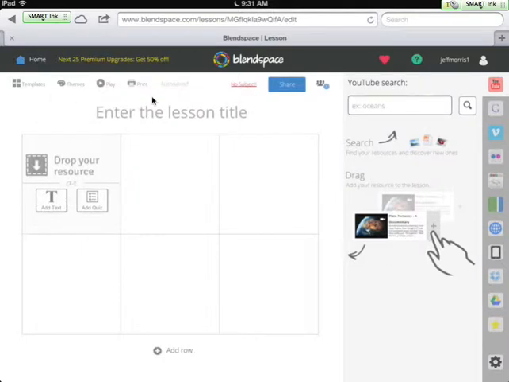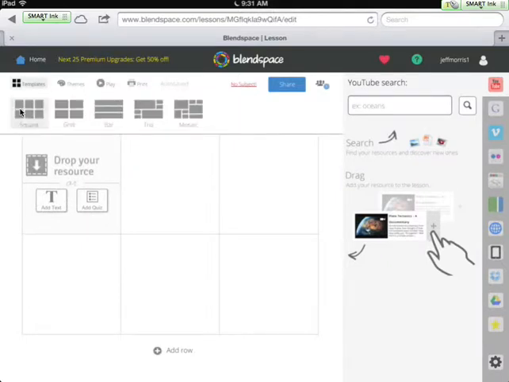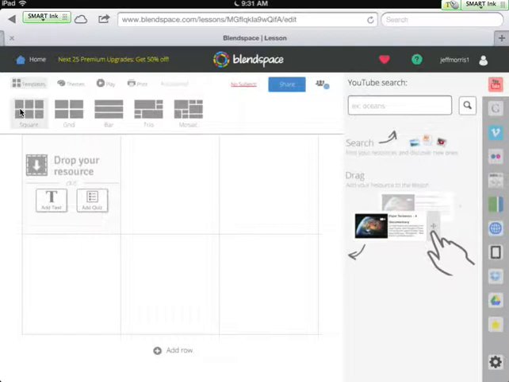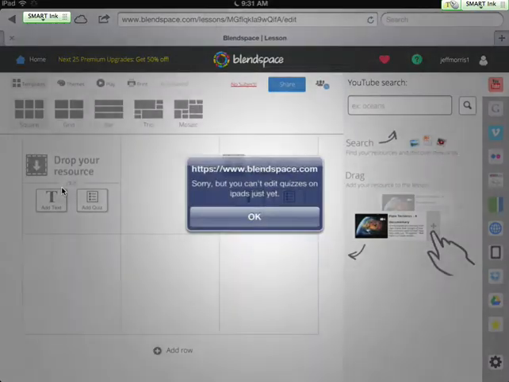Right here is the toolbar. You have different templates. You can change the look of it. You can change it to a mosaic, whatever you want to do. It's kind of up to you. I'll stick with the square. Then you have different themes. You can change the colors, make it where it has color, and then you have the play and print button. And that's pretty much all there is to it. So once you choose your theme, you're good to go.